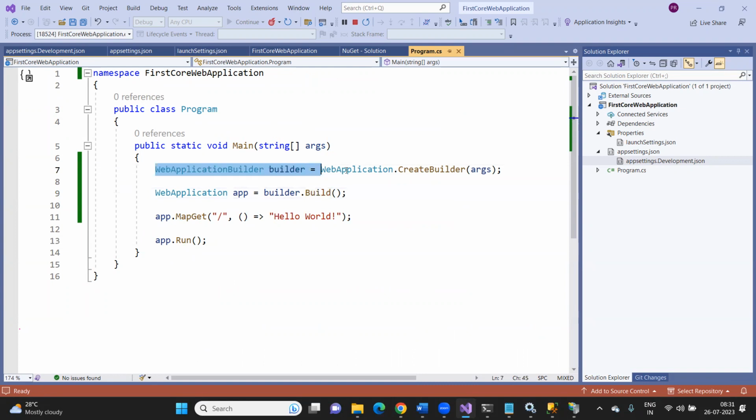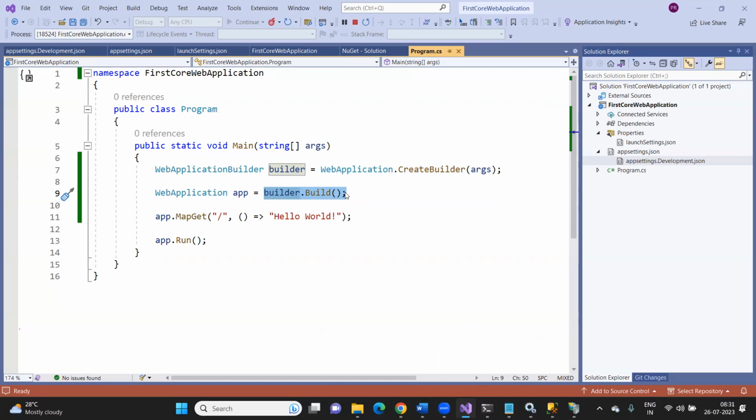Once we have created the hosting environment, once we have set which server is going to host our application, we need to build the project, and this Build method does the same thing. Once the server is ready and the application is hosted, then we need to configure the middleware component.